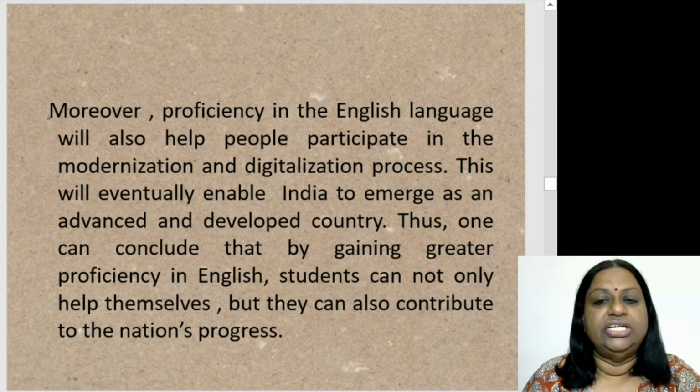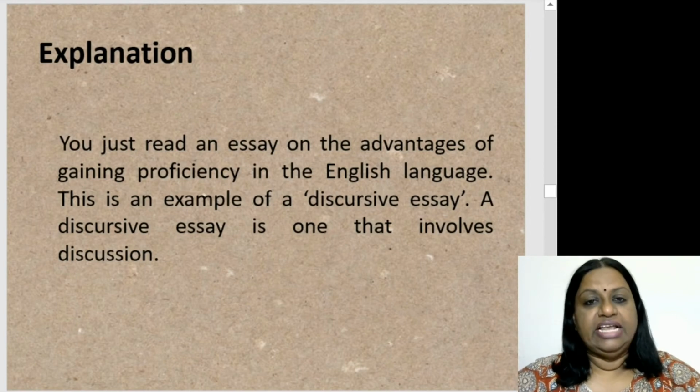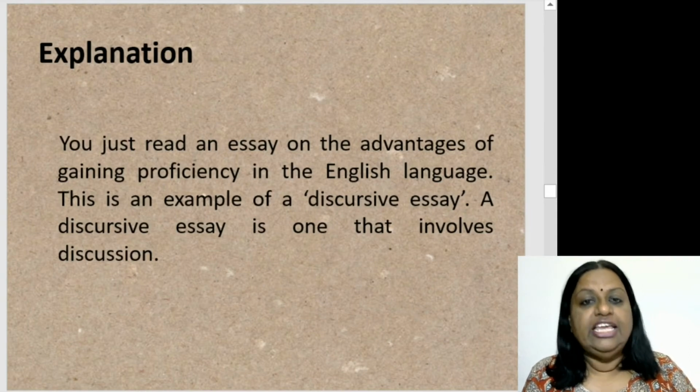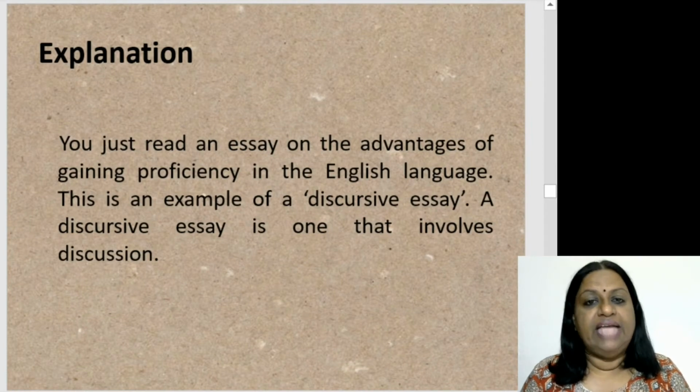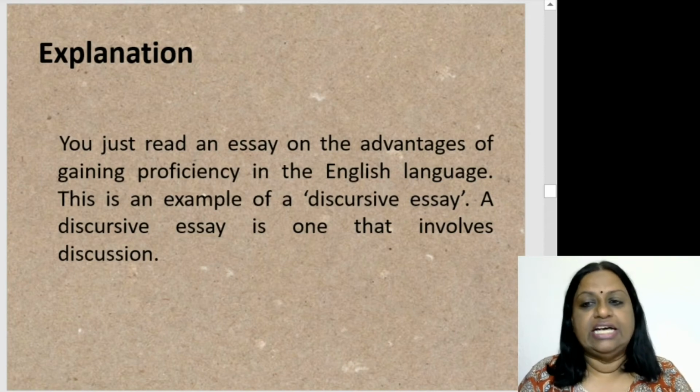Okay, so this was the essay. This was an example of a discursive essay. Now, it was about the advantage of learning English, both for personal benefit and for society and developing the nation. Now, let's look at the explanation. Let's analyze it so that it becomes clearer to you on how to go about writing a discursive essay.